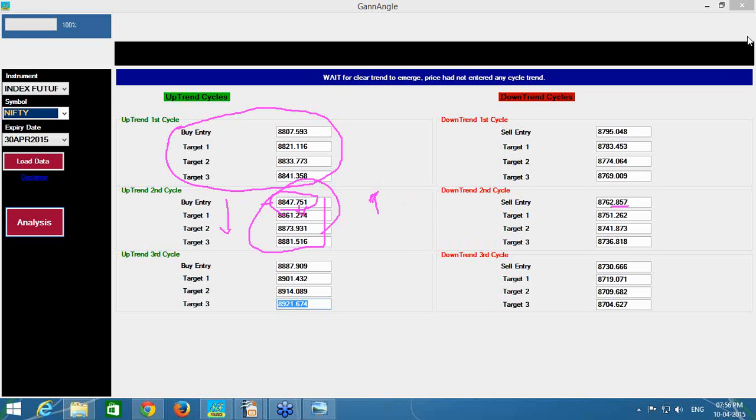But if you are a quick trader, just punching it in front of the system, quickly oscillating, there is nothing wrong in entering in the first cycle. But once you enter in the second cycle, it's a matured price. It gives you great success. So this is one of the secrets of this particular software. If you enter there, then definitely you will get good success.